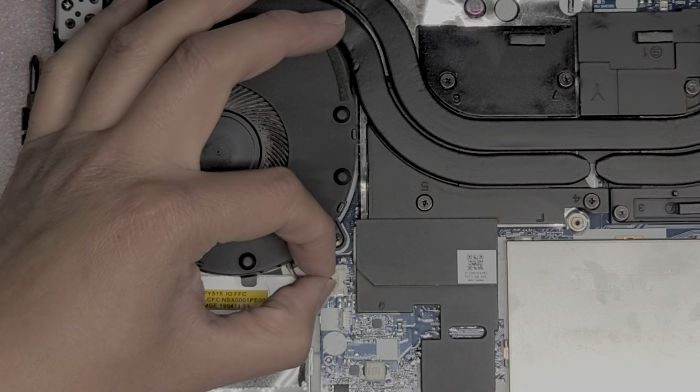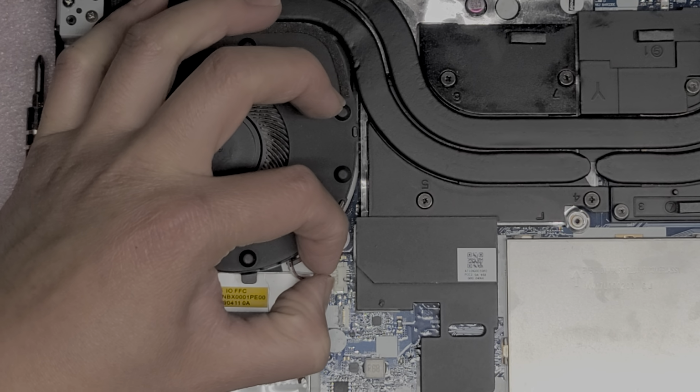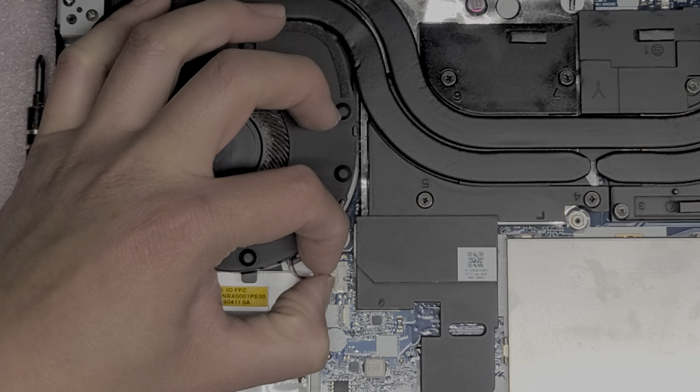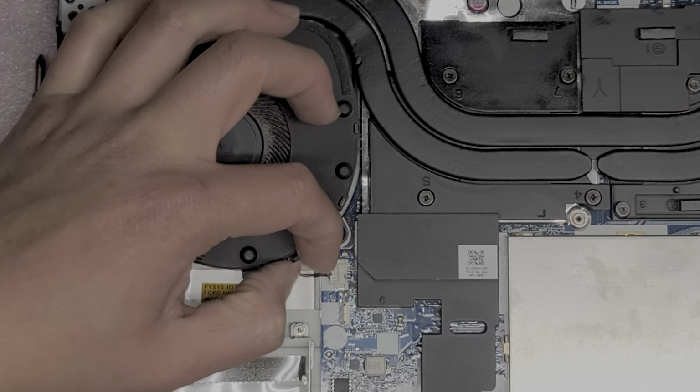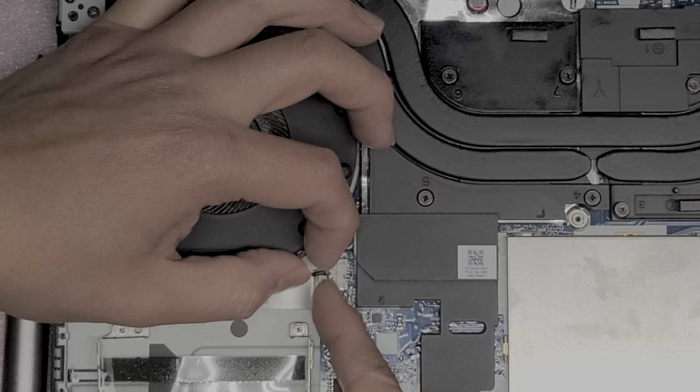So the fan here has the connector just like the CMOS battery. Same thing, you just kind of keep wiggling it and it should eventually pop out. So just like this, right? Kind of want to be patient. There we go.